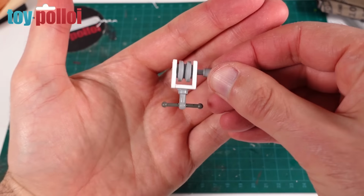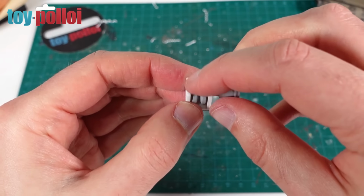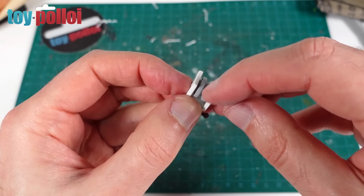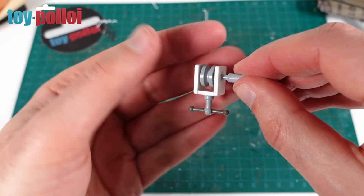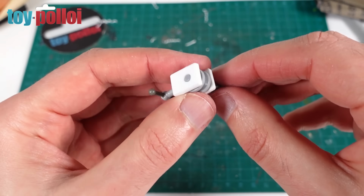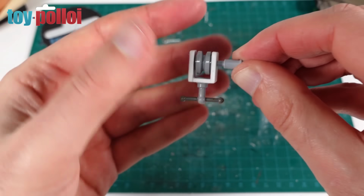And here we go. Here is my semi-finished skyhook. As you can see, it does actually look pretty good. We've got this little pulley on here, which has a nice freewheeling motion to it. I've made the U-shaped piece out of some 2mm thick styrene sheet, which I've drilled holes through to fit the Lego piece. And then we have the little Lego handle on the bottom of it as well.